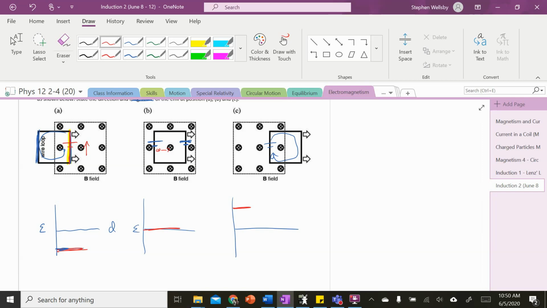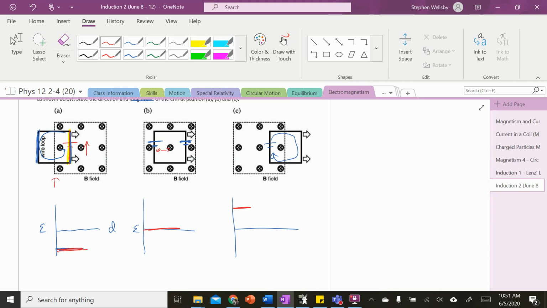You can look at this loop here and use Lenz's law, and the exact same results will come out from it. So for example, if I use Lenz's law for this first diagram on the left here, what's happening in terms of flux in the loop? Well, as this loop moves further and further to the right, there's going to be more and more flux going through the loop downwards. So Faraday's law or Lenz's law says that we need to produce a current which produces a flux which cancels that.